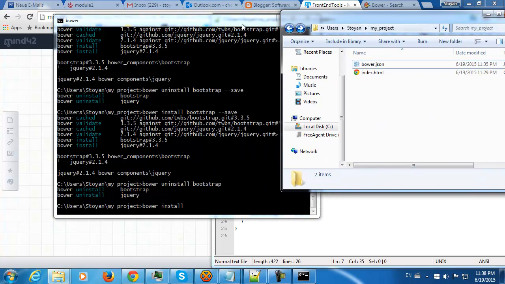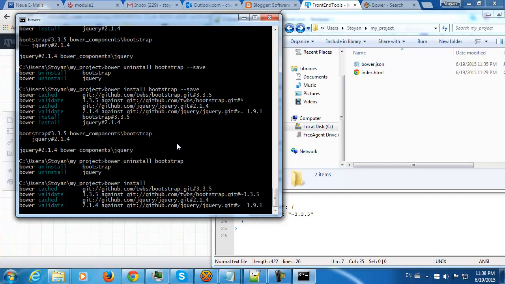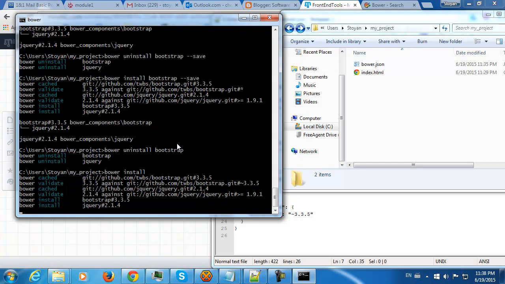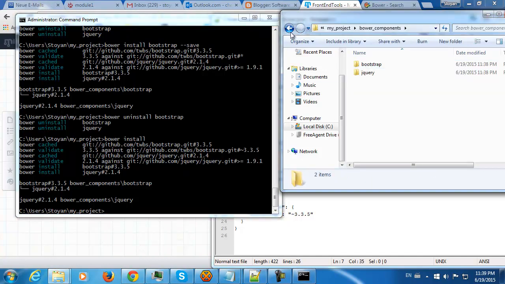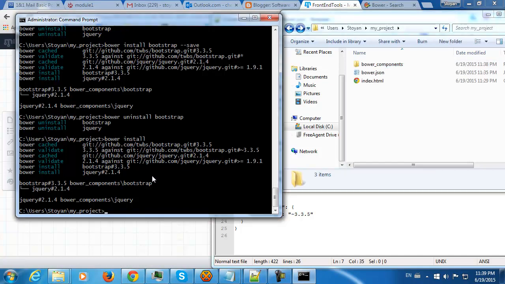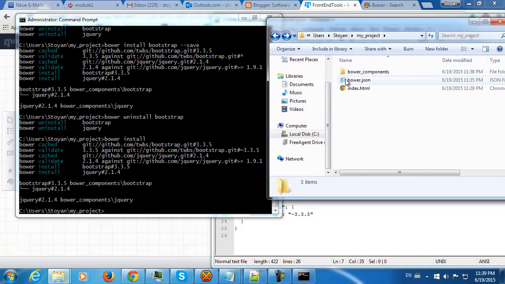Node package manager requires update. You should say there, node package manager update. And this is a contrast between bower and node package manager. Let's see now. Okay, so that actually did the job. Bower install, and we are now working with the exact same versions, the exact same environment as the guys who gave us the bower.json file.